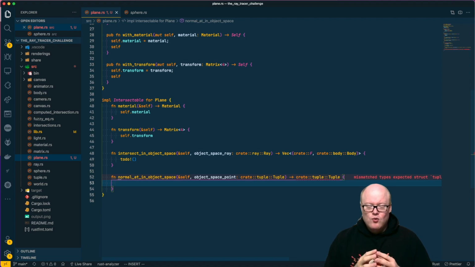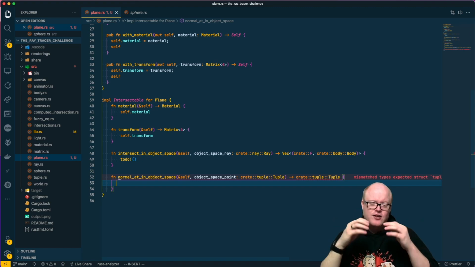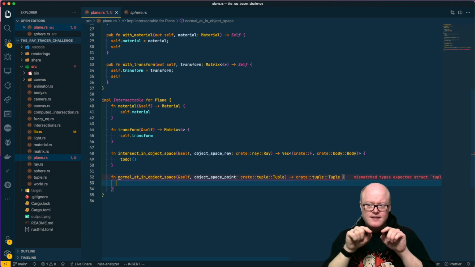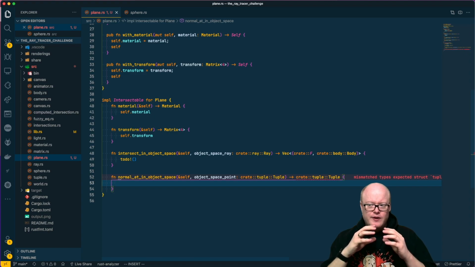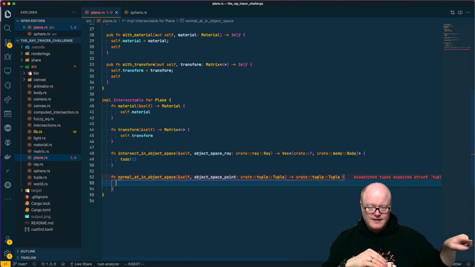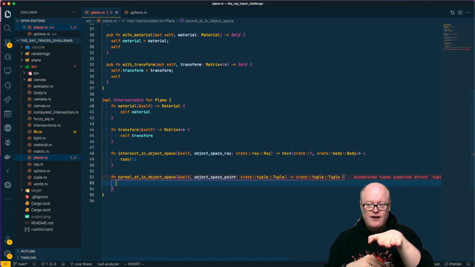For our plane now, we will assume that it is a plane. So it's essentially a perfectly flat surface that extends into two axes infinitely. So what we are going to do is use the XZ plane here. So essentially the X direction is one of the axes, and the Z direction is another one. So we essentially have this, you could say, floor plane, the one that is at the 0, 0 position and extends into the X infinitely and into the Z infinitely. So this is what we are actually going to implement.